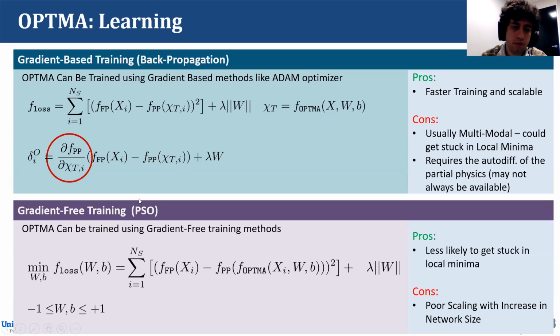Okay, so if we want to use gradient-free training, we can use different solvers. I used PSO and also CMA-ES. And here we can use just the weights and the biases as the parameters in this neural network and directly optimize them, which is good because population-based methods do not have as much of a problem of getting stuck in local minima compared to gradient-based solvers, but they are not scalable.